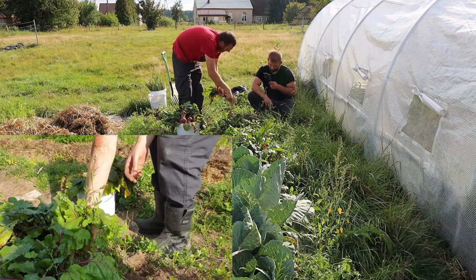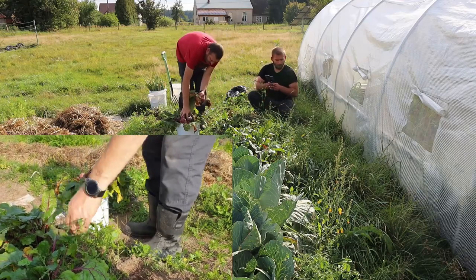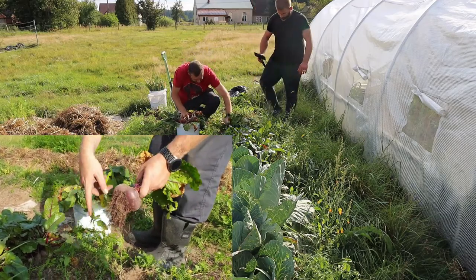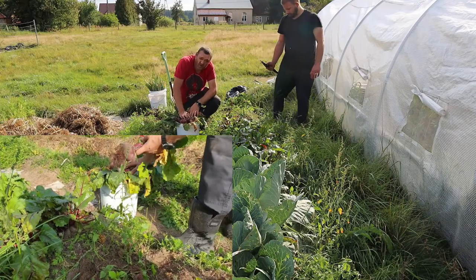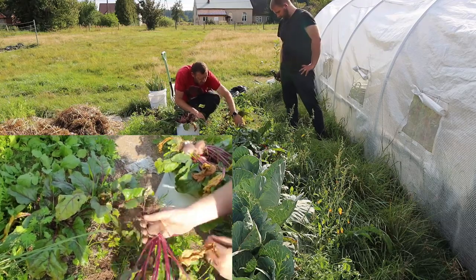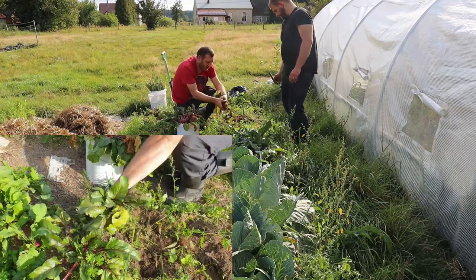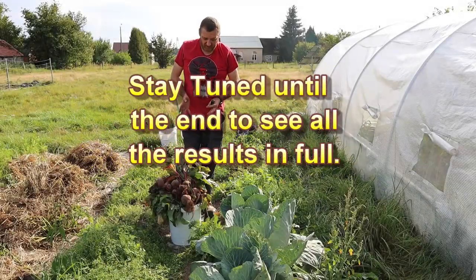Size on that one. Do you notice because it had the space around it? Yeah. So that's what the space can do with it. Next time, thinning them out is probably a good idea, even on the no-till area. Unless, of course, you want a lot of small ones, in which case, don't thin them out. And that's the beetroot and the radish done.